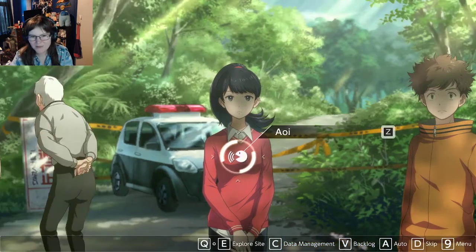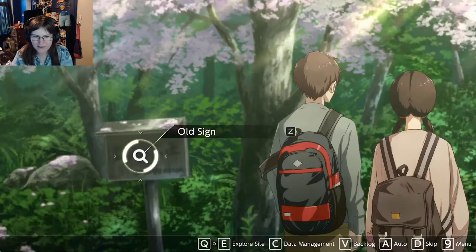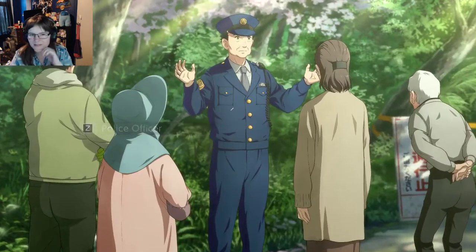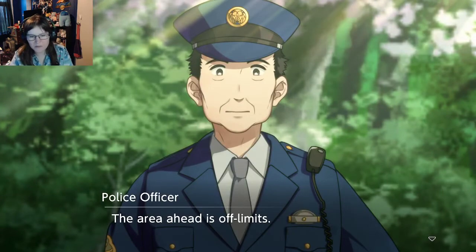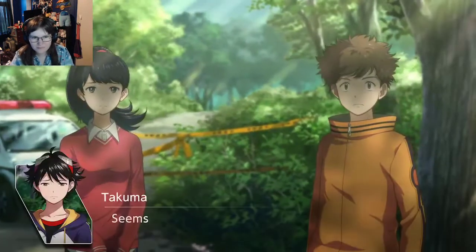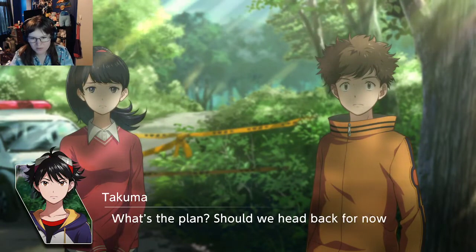So I'm guessing the story would have been completely different if I had chosen to go ahead instead of waiting, and just chilling out with the cherry blossoms. The area ahead is off limits. Seems we can't get through here. What's the plan? Should we head back for now?